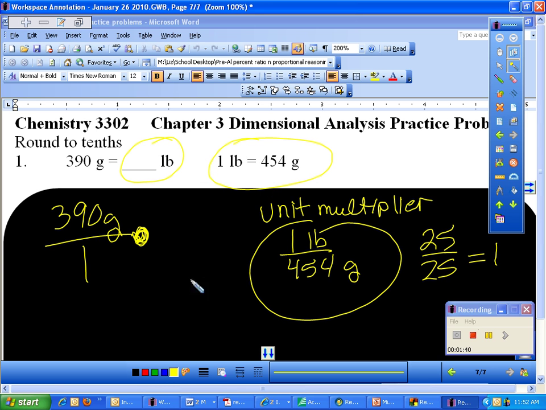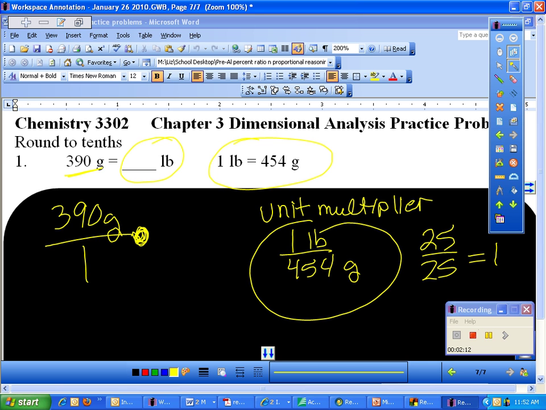All of the unit multipliers that you're going to need to solve anything on your homework and on your test, I'm going to give to you guys. So you're not going to have this stuff memorized. I just want to make sure, and that's what we really do in real life. I mean, the chemist does not have all these memorized. In real life, if the guy working in the chemistry lab needs to change 390 grams into pounds, he goes and looks up what the multipliers are. Okay? In real life, you don't memorize that stuff. So I will give you all the ones you're going to need to know.